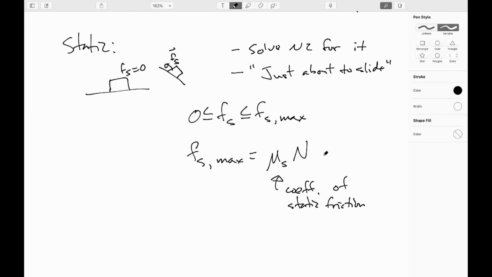Now notice this is not a vector equation, and this is because the normal force is going to point perpendicular to the surface, and the force of static friction is going to point parallel to the surface. Instead, this is just a relation between the magnitudes. This coefficient of static friction depends on the two surfaces involved and can be looked up in tables. By the way, to draw a lowercase Greek letter mu, if you remember that special paper that we used in like second grade, that's how you draw mu.